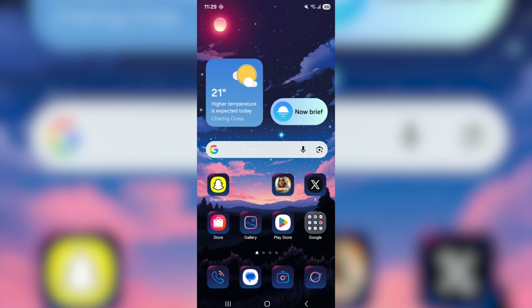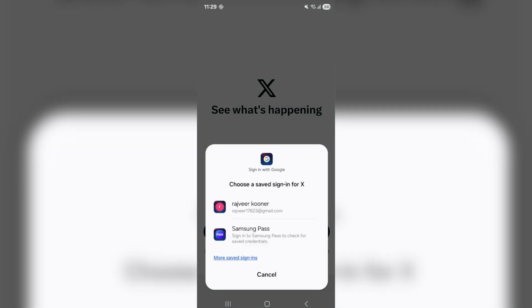Anyways, getting into it, it's a very simple method to go ahead and do this, and you can do it on anything, whether you're on iPhone, Android, Samsung, or anything like that. So let's say you already have your account made, maybe you're trying to go into a different device or something like that. So all you want to go ahead and do is open up your X application, or obviously Twitter, whatever you want to call it.